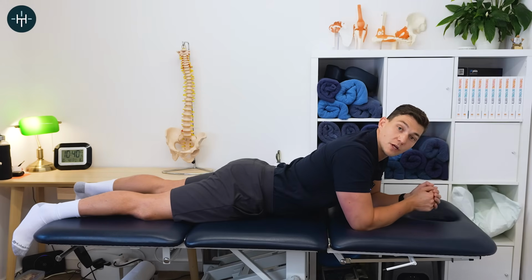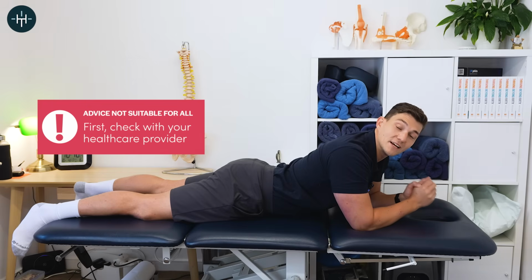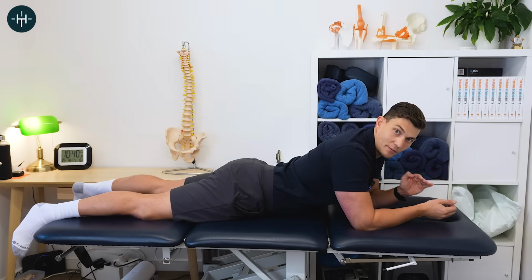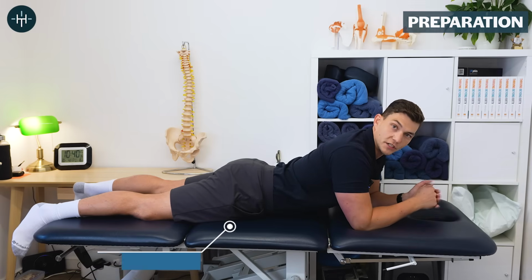So I'm going to show you some of the movements that I personally did to help myself get better. These are not going to be suitable for everyone, and obviously get checked out before you give them a try. And if they cause you pain, just avoid them. That's super important, because for me, these exercises were completely pain-free. But if they cause you pain, they're likely to be aggravating it. So either it's the wrong exercise or you've introduced it too early.